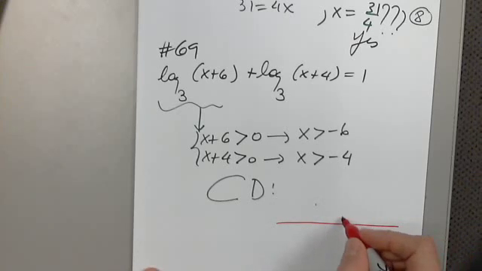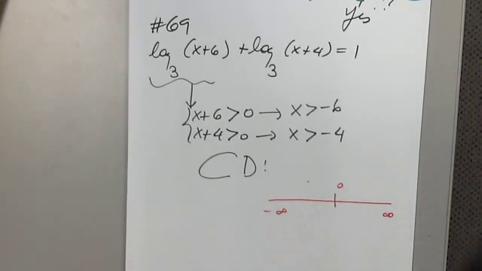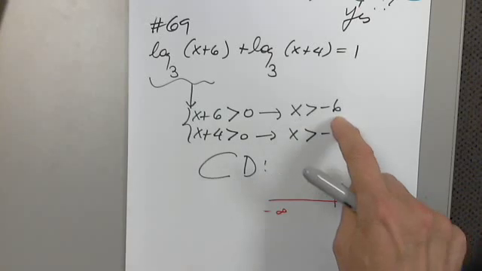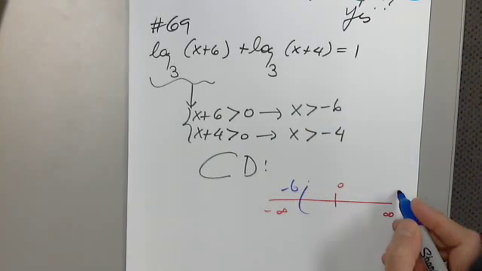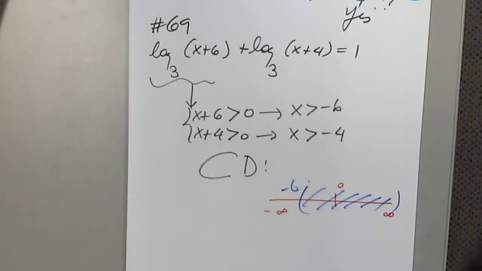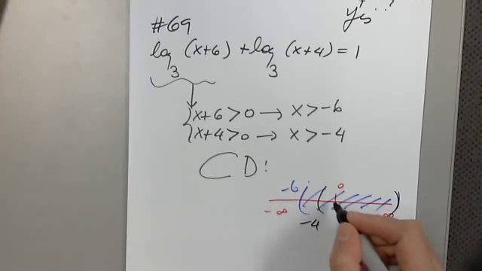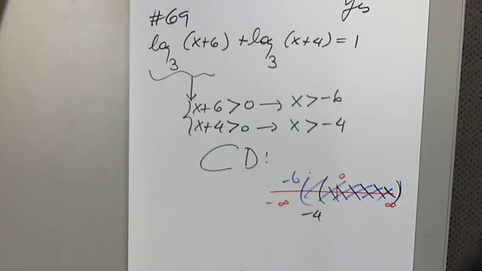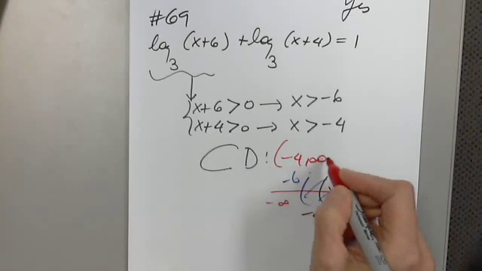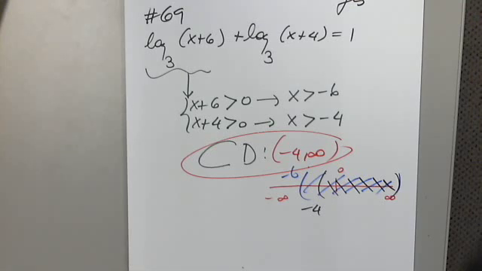Let's say I don't know where it is. I'm going to graph both and see what happens here. From -6 to infinity, I don't care for units. And from -4 to infinity, I need a territory where both functions exist. Very good, indeed. -4 to infinity is the common domain. If the solution or solutions are not strictly greater than -4, they cannot be accepted as solutions. Very good.